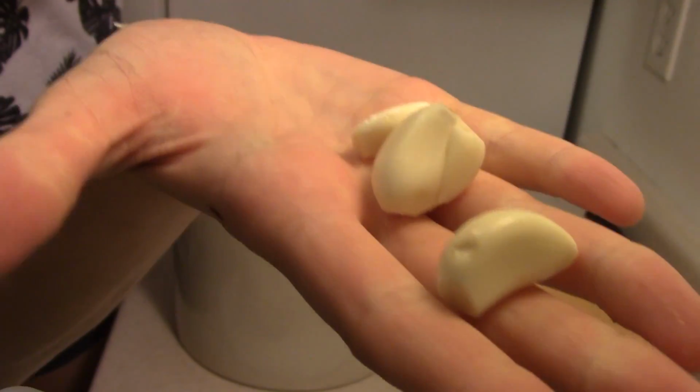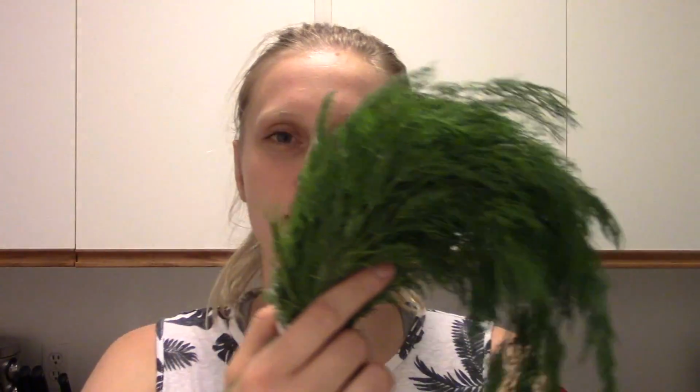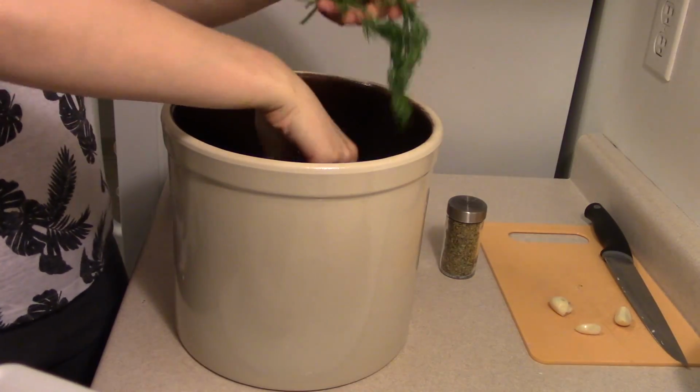So we have 15 cucumbers ready to be fermented. I think that's pretty good. We're gonna put 6 cloves of garlic into our ferment to make it real garlicky. And I've got some fresh dill. So we're gonna do 3 to 4 bunches. And I'm guessing this is a bunch? I don't know. We'll just put a bunch of it in.